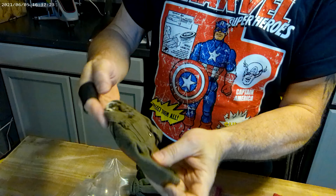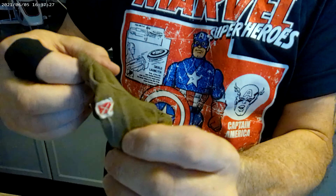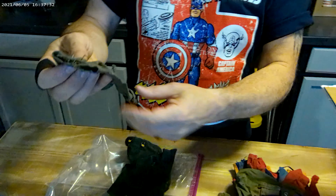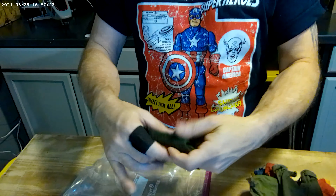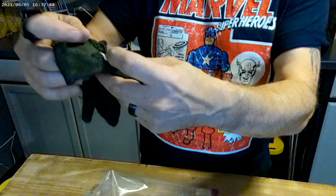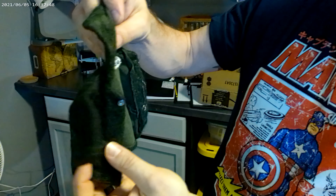And then one of the British — oh, that's cool, it even has the tag on it. I'll have to look this one up. I'm so excited right now. And then a pair of the uniform pants. The color's off a little bit, but that could be normal. And then let's see what we have here. This is cool. What is this from? I don't even remember this being in the sets, but that is a nice looking jacket.